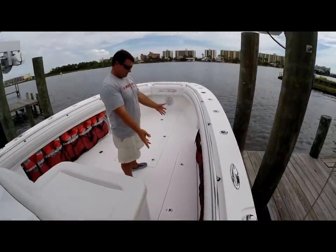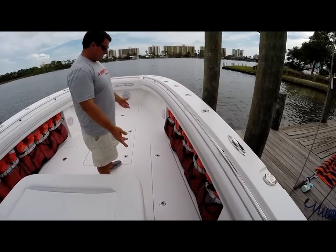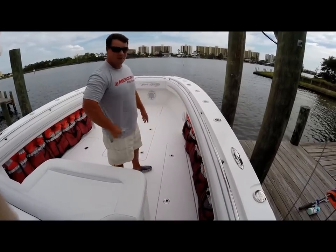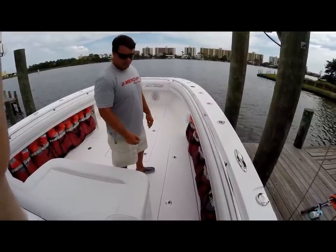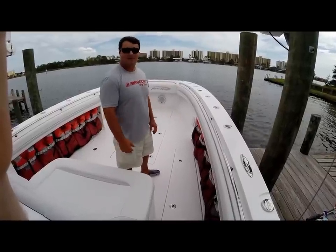Moving forward here, you can see we've got life vest holders under the gunwale here for, you know, 10 anglers. It's an option on the boat. The owner of this boat decided he wanted it. We have it for safety reasons. Plus, anytime the Coast Guard comes to pull you over, the first thing they see is that, and they're glad that safety is a top priority for you.